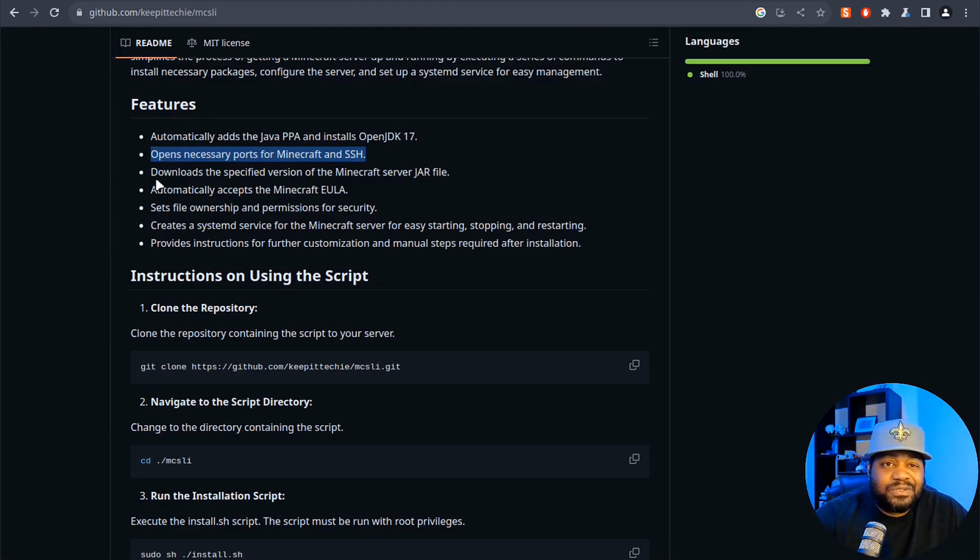Now, one thing it'll do is download the Minecraft server jar file, and this is statically set in the script. That's one issue I had, and if someone has a solution to help me get a link that will constantly update, because on Minecraft's website it's a little weird the way they have it set up. They don't have it to where you can look at the repository and actually look at the files within the repository of the link.